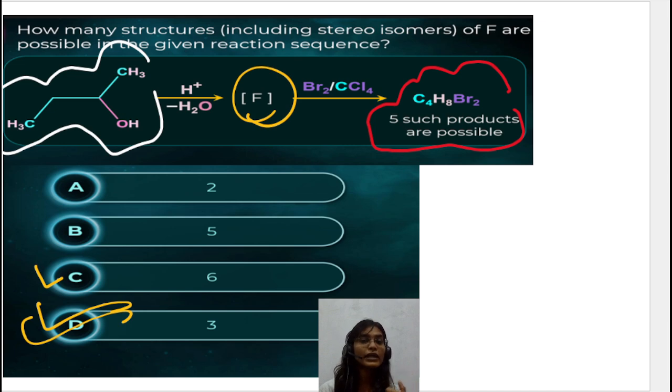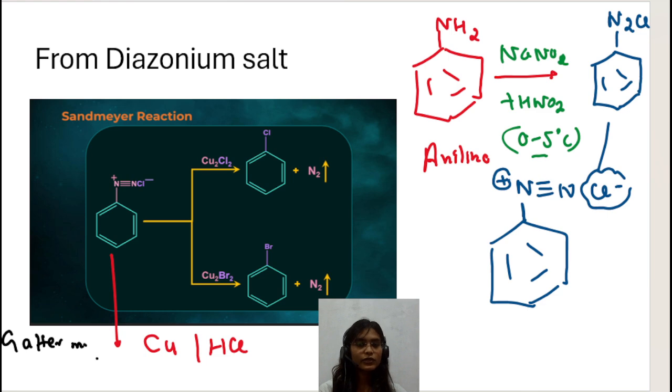Which kind of mechanism are we following here? Option syn mechanism, anti mechanism. You know, there is a formation of dihalide. In the previous class we discussed there is a formation of cyclic halonium ion, and then anti-attack has to be there. But if the stereoisomerism is 3, then how do we end up with 5 products? Yes, optical isomerism can be there. Yeah, you are right. Anti. So let's find out the answer for this question, how we are getting a total of 5 products. So let's discuss the answer to this question.